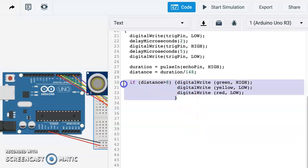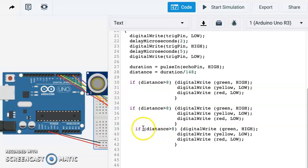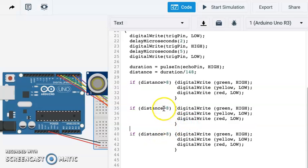Now let's just copy and paste this. We're going to do 2 more instances, right? So this will be our medium distance here, and then we'll use this for our close distance in just a moment. So for our medium distance, we want it to be less than or equal to 8, and distance is greater than or equal to, let's say 4 inches.